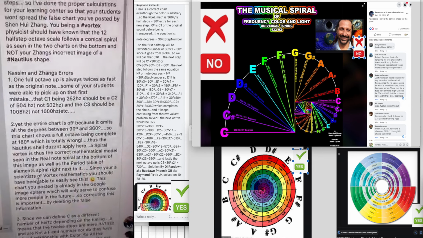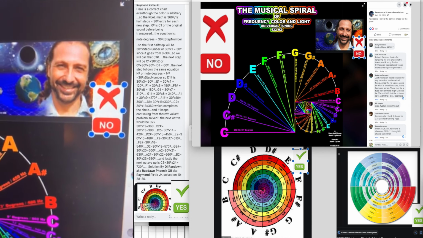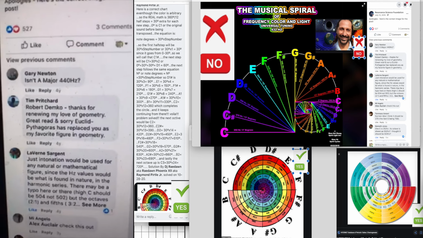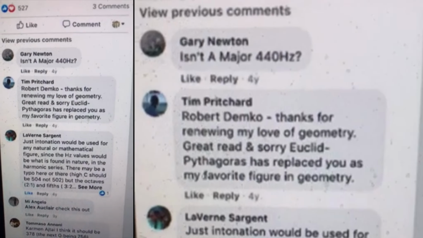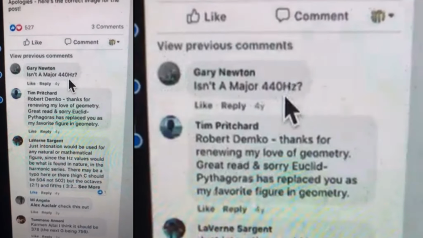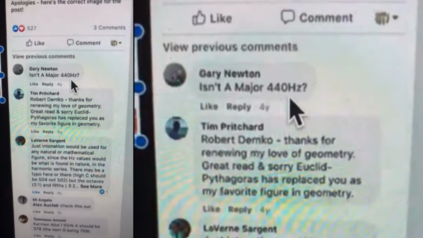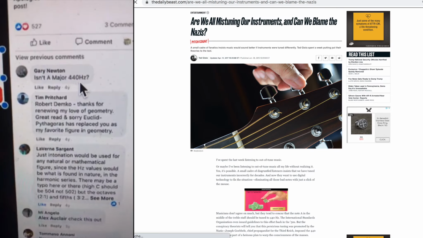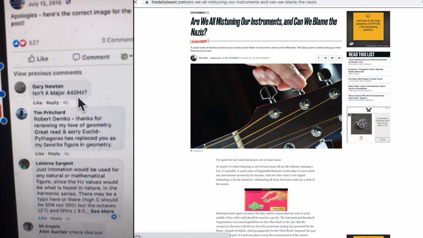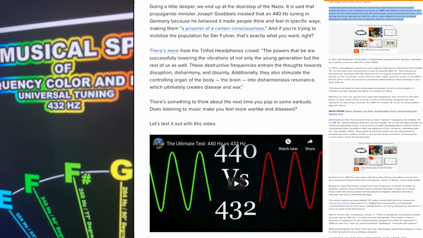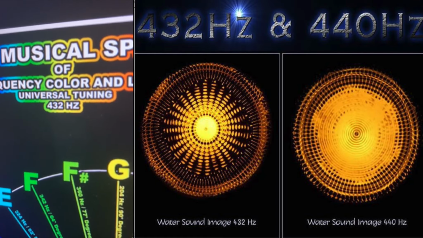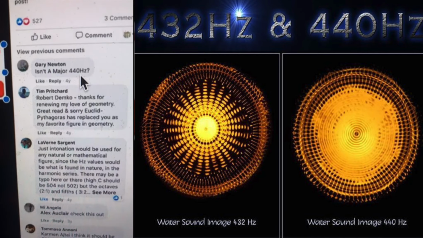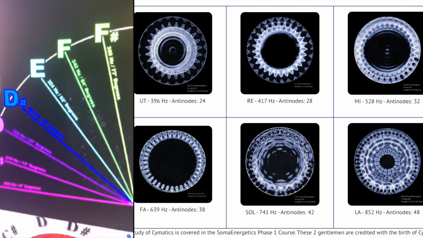So this is my response to Nassim Haramein. I'm correcting his mathematical errors, because there's a whole bunch of errors on this, and even some of his students corrected the errors. This first student is talking about the actual A being at 440, how most synthesizers have A at 440. But through cymatics, people say that the Nazis actually instituted that 440 at A. We know that the 432 hertz A creates a stable cymatic shape instead of one that has a lot of distortion and doesn't make a perfect shape, because every hertz makes a different cymatic shape.